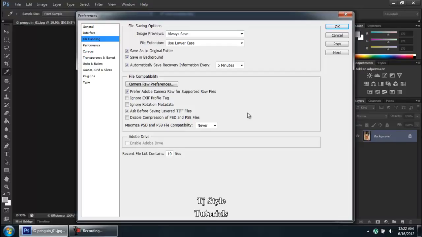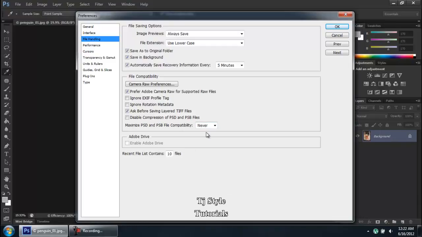But you won't be able to do any editing of those features. But if you change it to Never, you may actually reduce the file size around 20 to 40%.